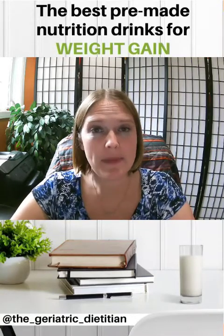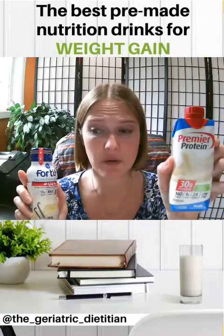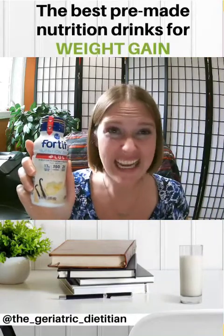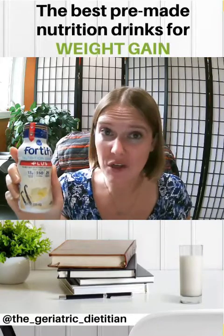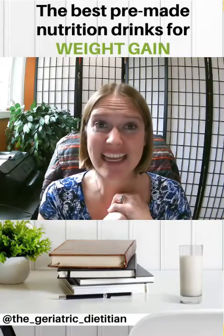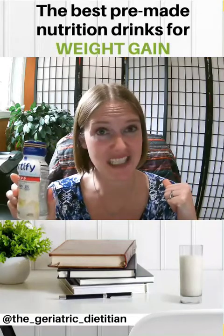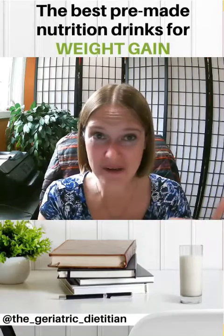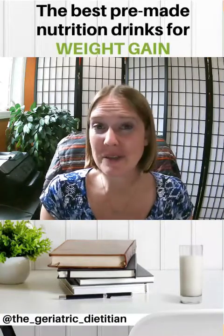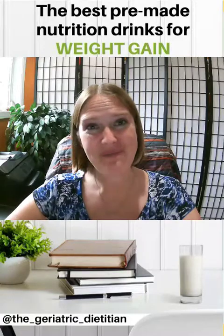So when you go to the store to find pre-made nutrition drinks, make sure you're reading the labels and not grabbing protein drinks by mistake — those are great but they'd have to drink a lot more to gain weight. This nutrition shake is only eight ounces — that's one cup — and they get 350 calories. That's phenomenal. You could even use this as a base for your own milkshake, adding ice cream, peanut butter, and other high-calorie things for even more nutrition. I hope this was helpful and showed that there are a lot of differences when it comes to pre-made nutrition drinks for weight gain. If you learned something or know someone caring for an older adult who needs this information, make sure you share this video.